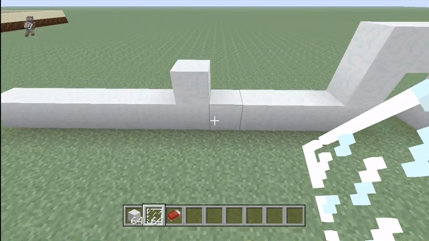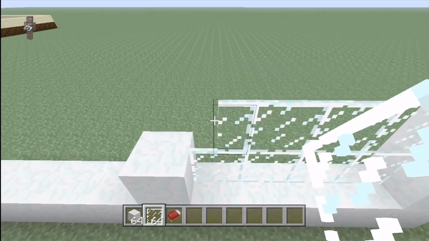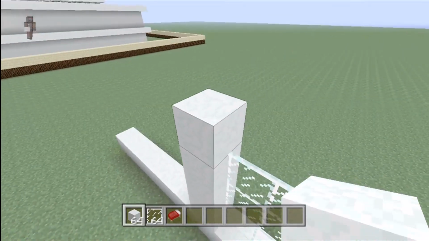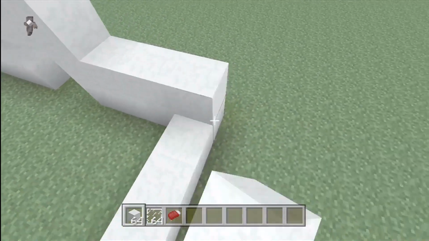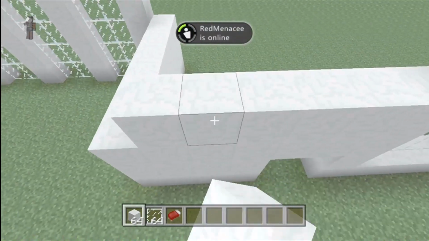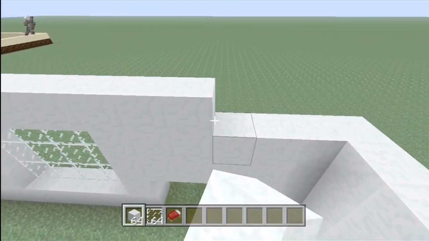Now we're going to come back to this side, and we're going to place windows right here. The window is going to be, how tall? 3 tall. So it should be just like that. Then come up with the snow blocks, then come across, do the same thing, and come up 5. So it should be just like this. How many blocks are we at right now? We're at 4. And so we need to come up 1 more.